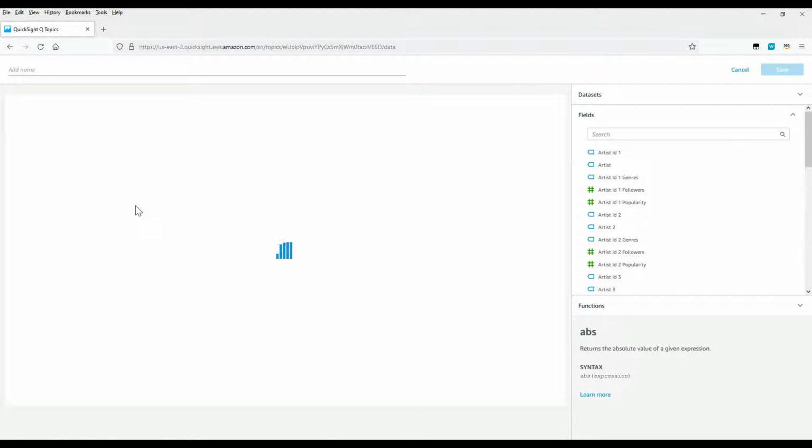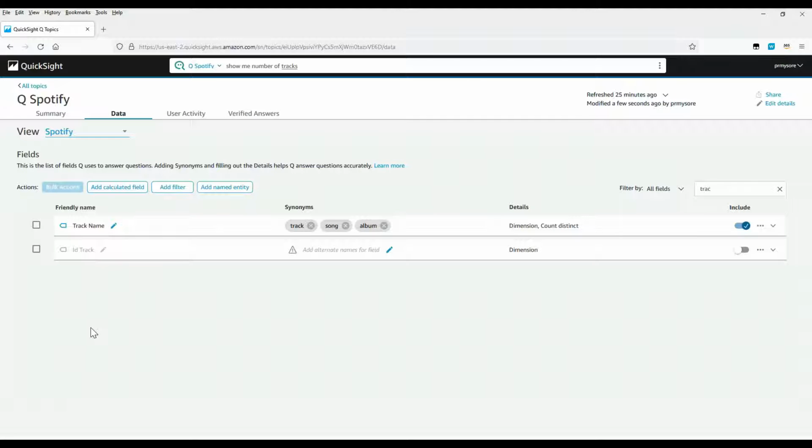If I may just show that capability. Just like in QuickSight, you can create calculations. Let's say you want to do a rolling calculation here. You can try that, and then you would be able to use that in your Q search bar.